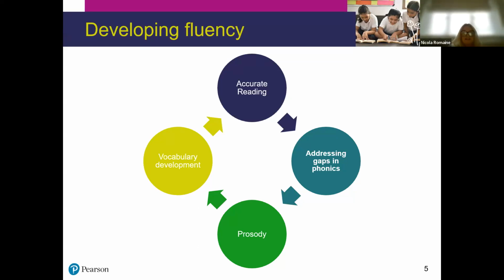Whilst consolidating their phonics learning will help to develop accuracy, a reading speed of 90 words per minute is a really good starting point. Children reading more slowly than this are usually too focused on decoding to be able to work on their comprehension, accuracy, and expression. So there's the blocker. The target is to first make sure that all children in Year 2 can be at 90 words per minute and to help them build on their fluency from that point onwards.